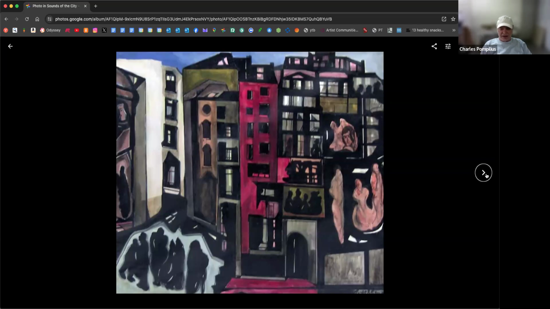I don't know what he's trying to say, but he gives us a glimpse, almost like we're looking into the buildings, which we are in some places. It's like a cross section, you see inside the rooms. So taking liberties with the space, and it's kind of an intriguing painting. But not all the rooms, just some of them. So that makes it even more interesting. Yeah, just a peek.